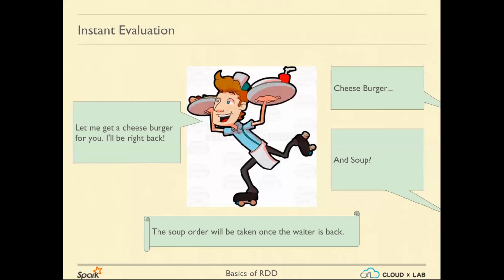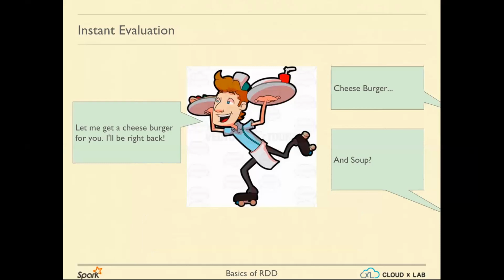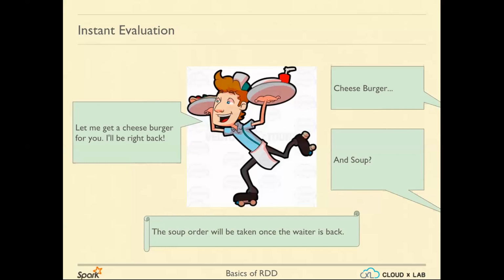So which one is more optimized from your perspective? The instant waiter or the previous waiter? Correct. Even though the previous waiter looks very lazy, he is actually far more optimal.